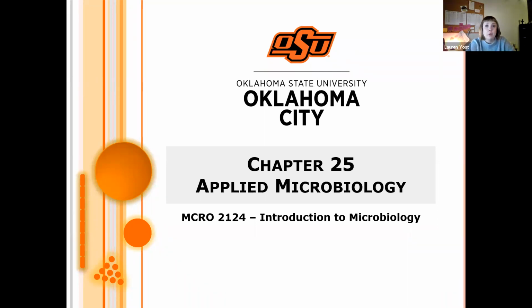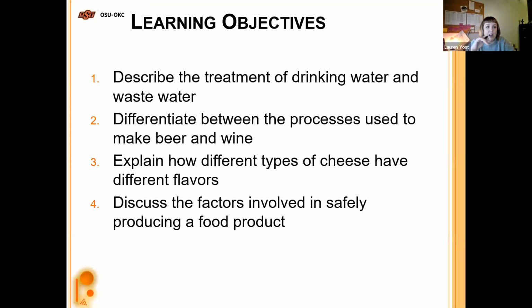So that's the point. Chapter 25, we're going to talk about drinking water, wastewater cycling, and how we are going to clean sewage, differentiating between the processes for beer and wine. There used to be way more slides about the beer in here, and I took it out because I don't understand it. Okay, you're welcome.